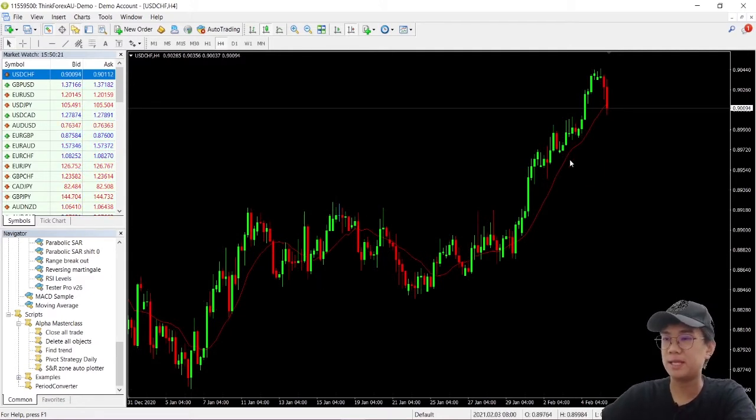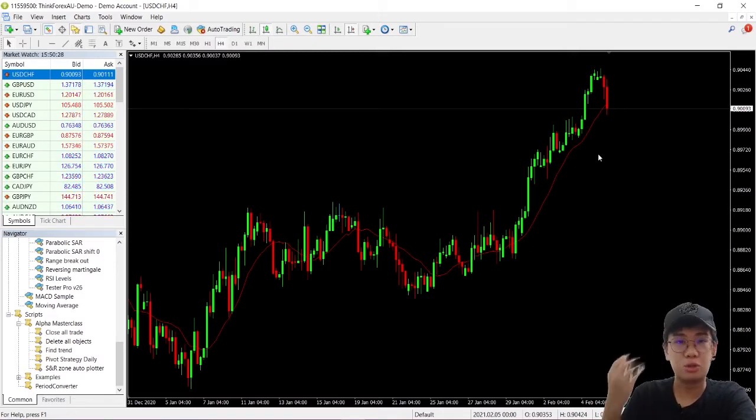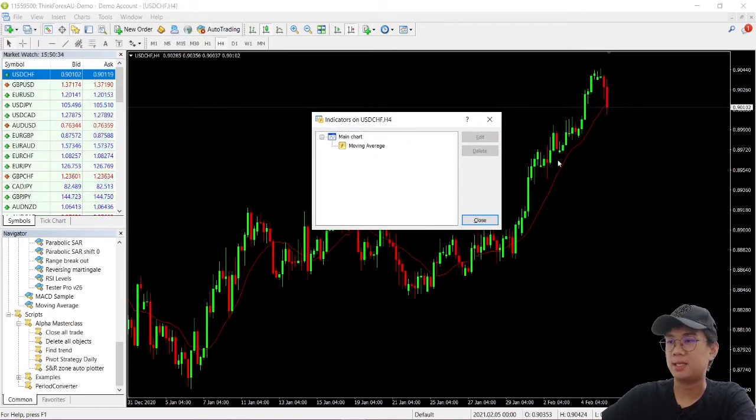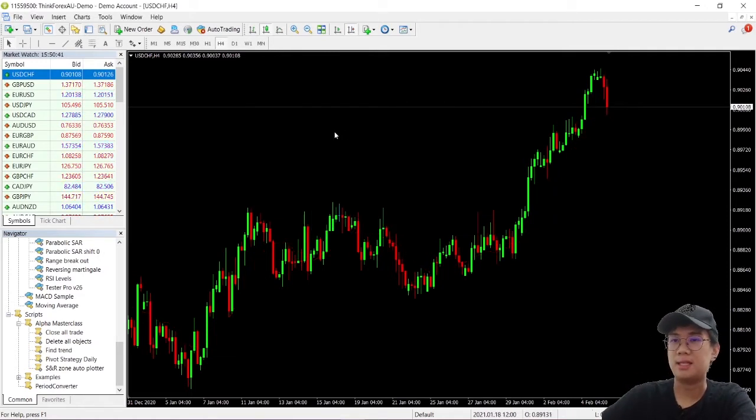And there is one line here. This is also not that useful. I want it to be super clean. What I do is press Ctrl I to open up the indicator panel, and this indicator showing the red line here is called moving average. We are not using it for now, so you just click it, delete, and this will be your chart.